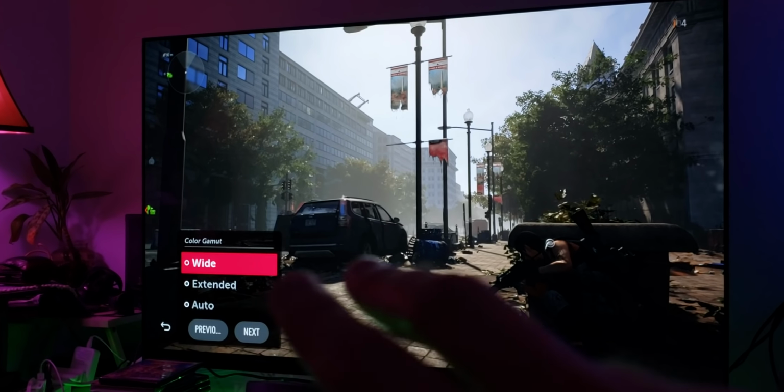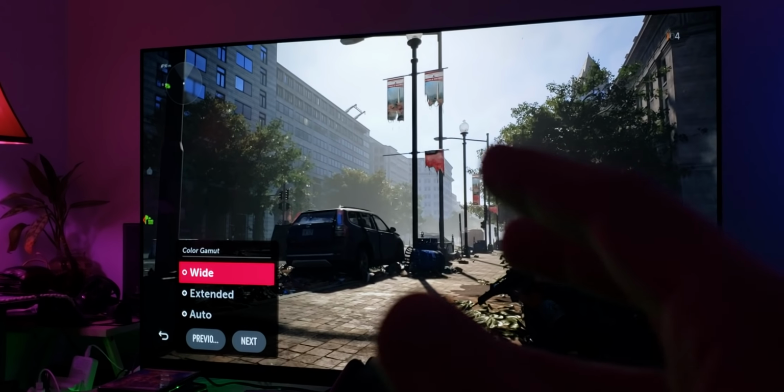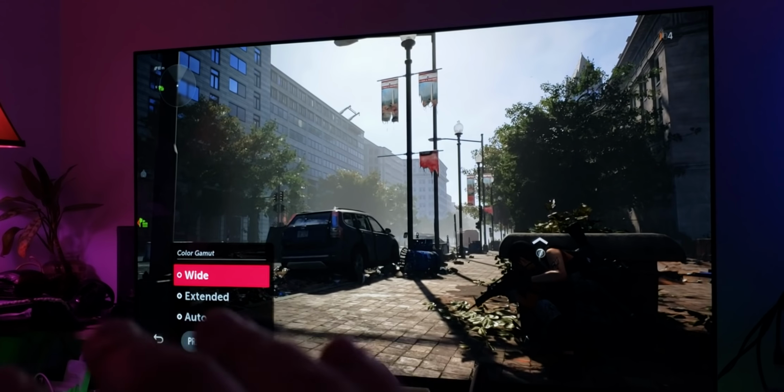And of course, you want the color gamut to be set to wide. This is a no-brainer. This is where you want your color gamut to be set at wide.